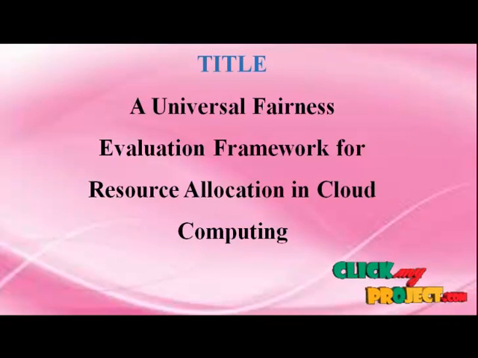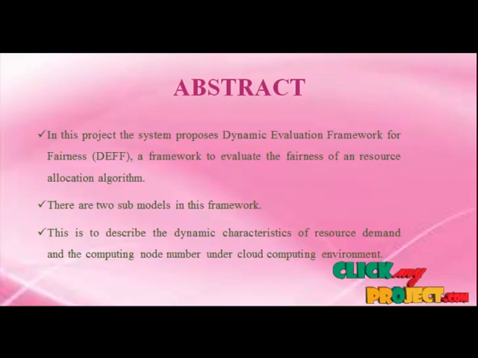The title is Universal Fairness Evaluation Framework for Resource Allocation in Cloud Computing. Now we discuss the abstract. In cloud computing, fairness is one of the most significant indicators to evaluate a resource allocation algorithm. It reveals whether each user is allocated as much as the other users having the same bottleneck. However, fair allocation remains an urgent issue.